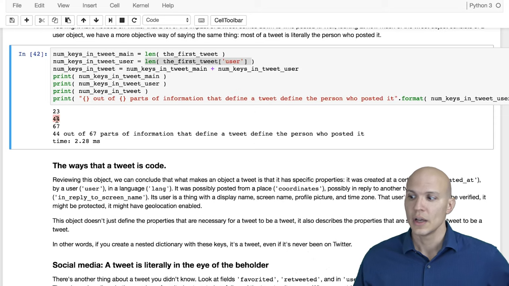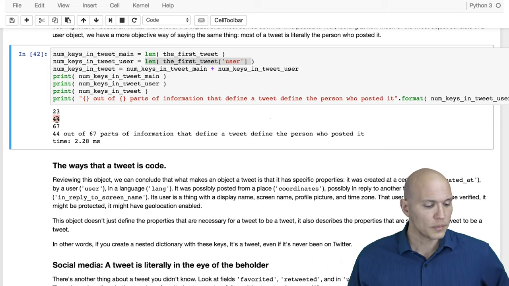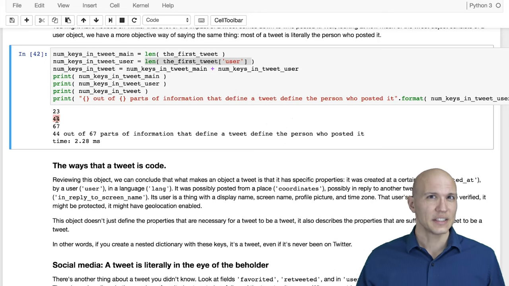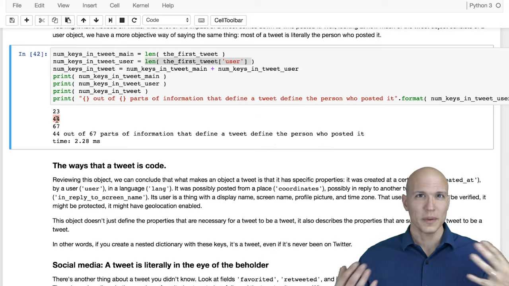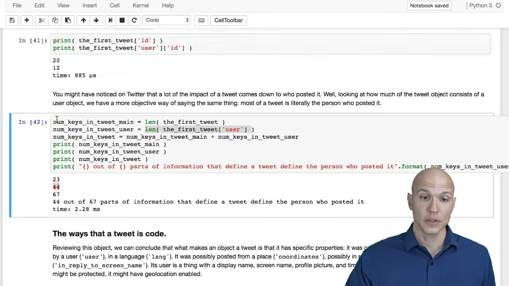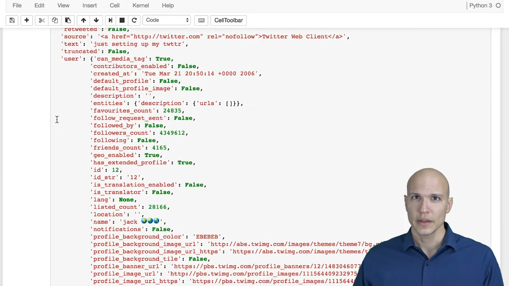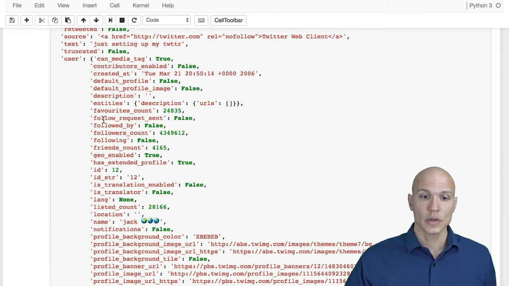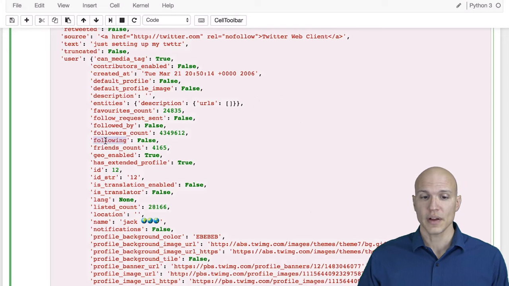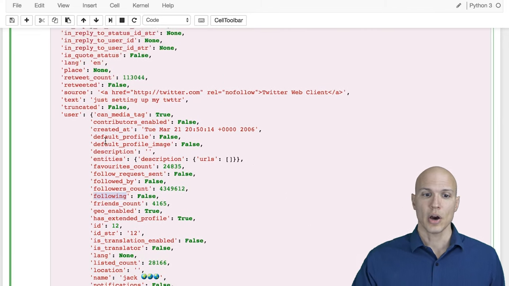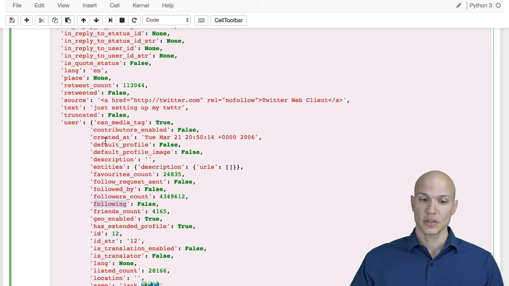We can even go more social. Our truly social medium would be one where the medium, what it is, depends not just on who sent it, but on who's looking at it. So is that the case of a tweet, that the form it takes depends on who's looking at it? If you look at the tweet, there's a couple entries here that aren't about the tweet. They're about your relationship to it. So take this following key, this following false. This is a question about me, my account. Is my account following this user? So part of what the tweet is, is my relationship to the person who sent it.